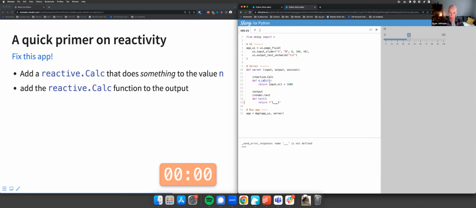And then we can plug in this reactive calculation into the output. So rather than typing all of this out into the actual output, all we have to do here is write endcalc. That's it. And so when we rerun this application, now you can see 40 times 1000 is 40,000. And I can come all the way up here, get some big old values. And there we go. That's pretty much it.